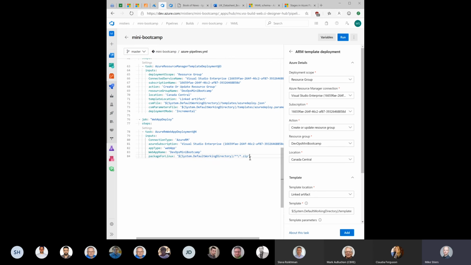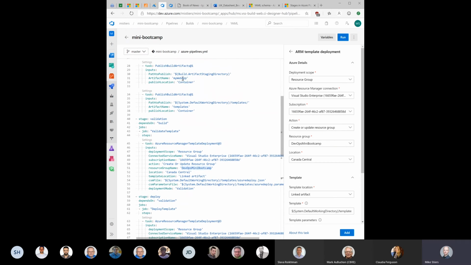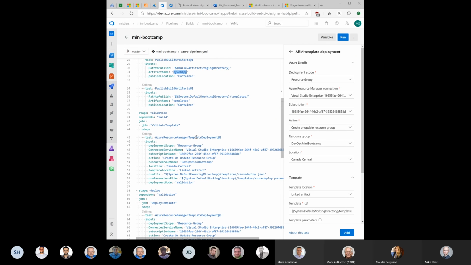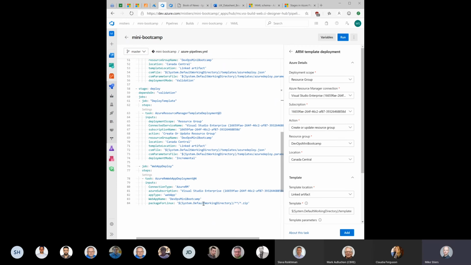So sometimes you have to look it up. So that's what this is looking for, a zip file here. There should be an app that we've referenced. We got the artifact up here, my web app. There's the path, but it's saying that it can't find it.